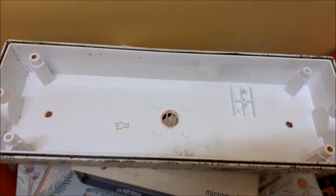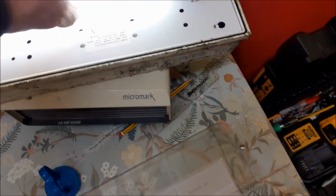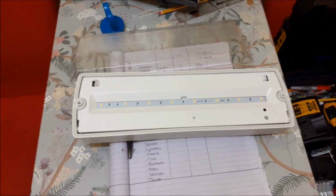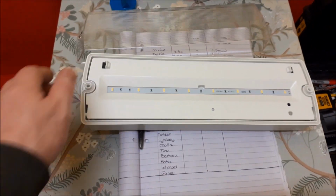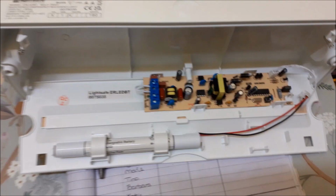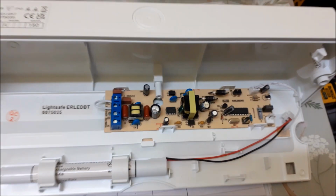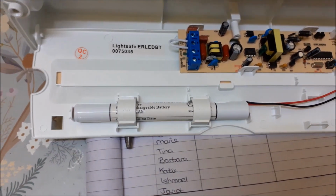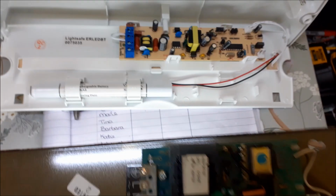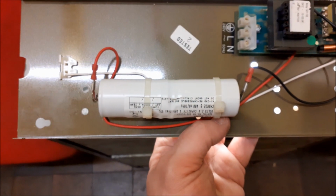So these ones, you got a big nut in the middle and a couple of screws is all that's holding them on. And it's getting swapped for a modern 6-watt LED one. So these are nice and simple, just little latches here to open it up. You see the difference in the technology now from how much it changes. Look how compact the board is in there, and just 3 AA batteries I think they are, compared to how bulky the old system is. Components much bigger and larger batteries.